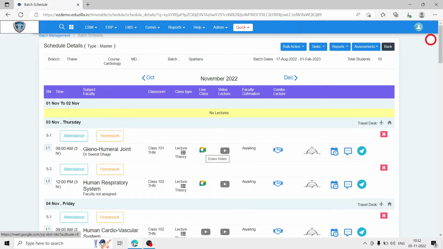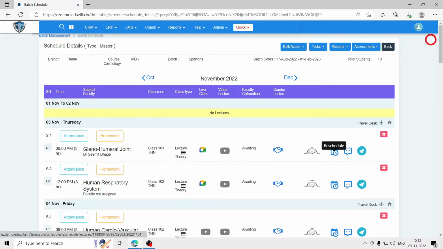So we do have the students mobile app and the trainers mobile app, which we will be seeing further, with all the things we have. Now here you have the option for combo lectures. So if you want to merge any two lectures into one, you can do it from here. This is for adding an assessment. You can create assessments and add it here, so the students will get it and they can give the assessments.